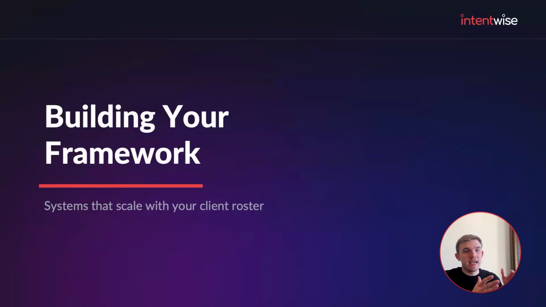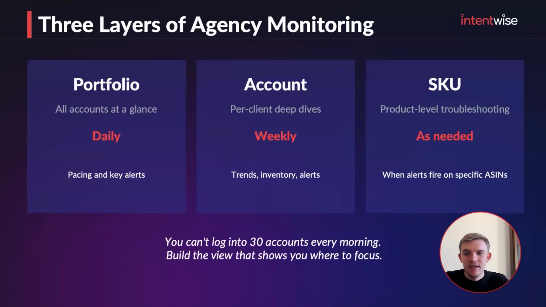So now that we have that frame, right? Again, we saw the scale at which these problems occur, and then all those signals that we really need to be monitoring because they have critical impacts on our overall performance. How do we actually build a framework to monitor all of this in an efficient way so we're not spending all day clicking through accounts, right? You can't log into every single one of your accounts every single day and track all of these different things. Our recommendations are on a portfolio level, so your entire account portfolio.